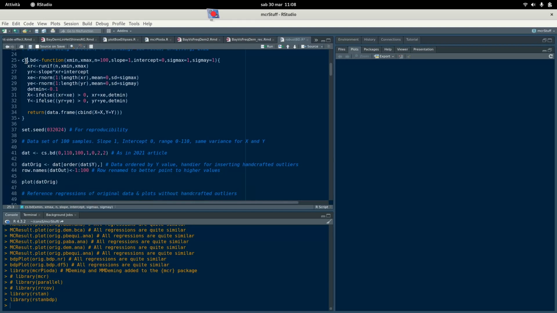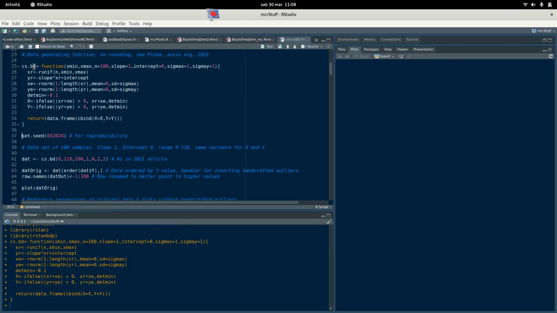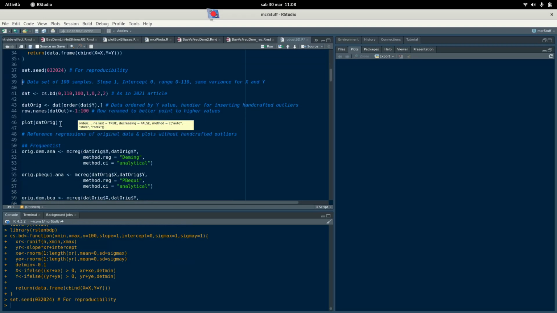The idea is to use this script to generate synthetic data, and this is the script I used in the 2021 publication, so it's nothing really special. I set also a seed just to make it easier to reproduce, and this is actually the data set.